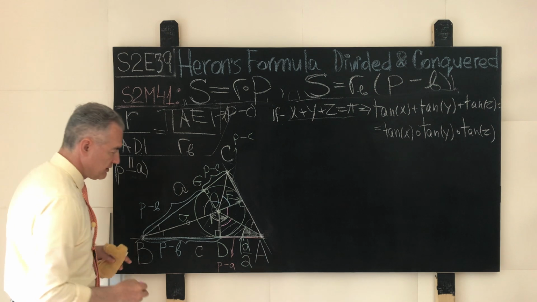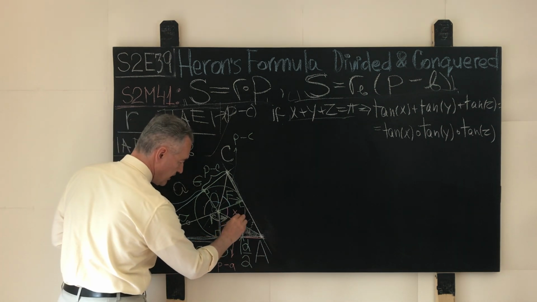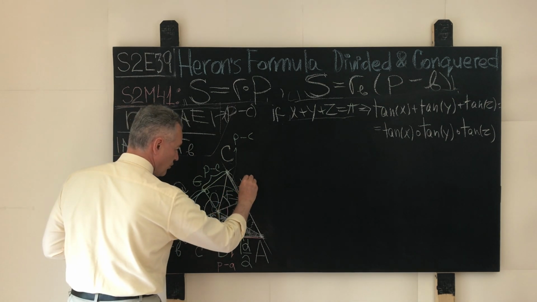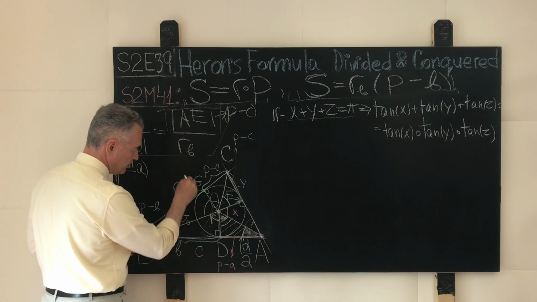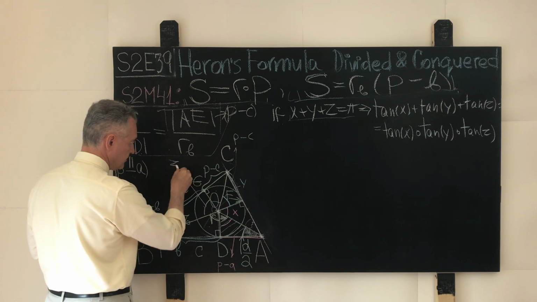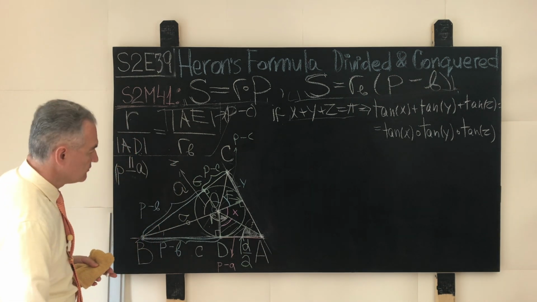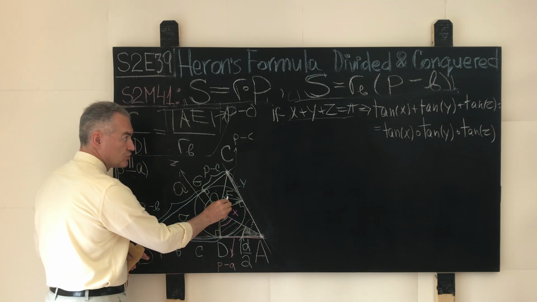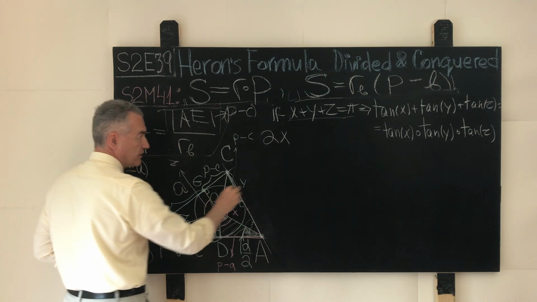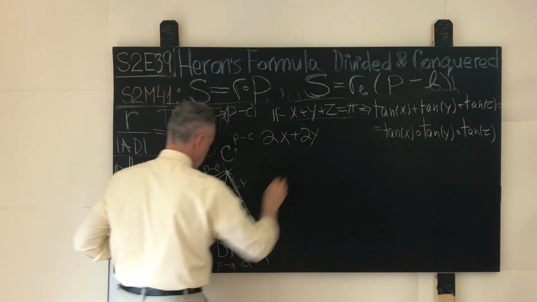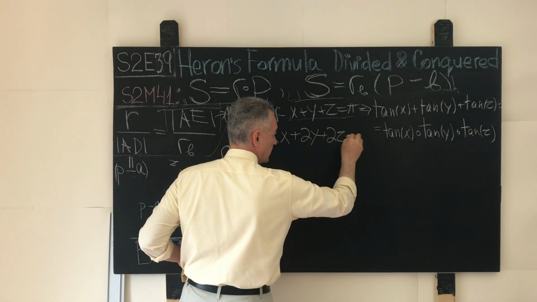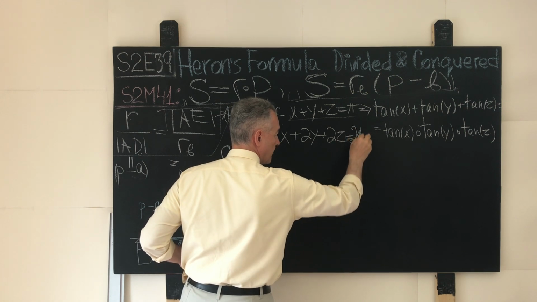You see? And now we write what? This will be x. For example, this angle over here will be y. And this angle over here, let me write it down here, this angle over here will be z. Now, what do we have? Well, x plus x, 2x, y plus y, 2y, and then z plus z, 2z, equal to exactly 2 pi.